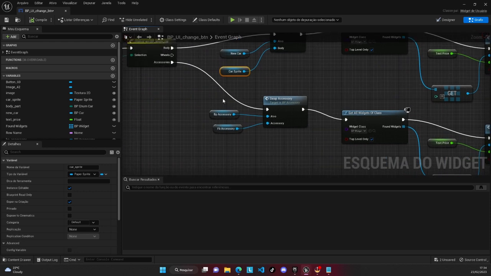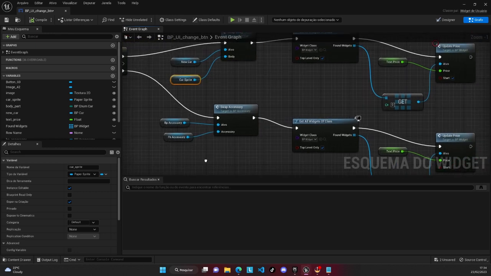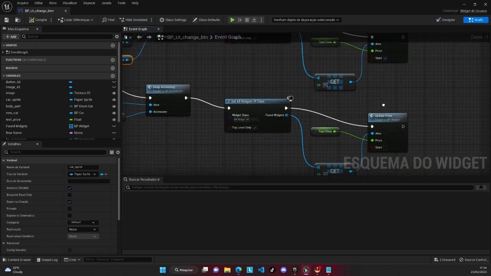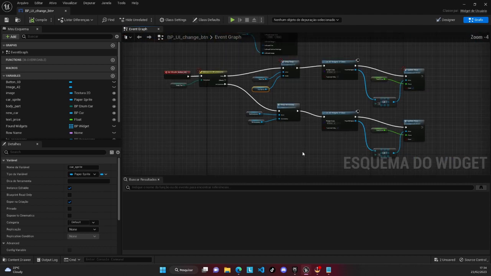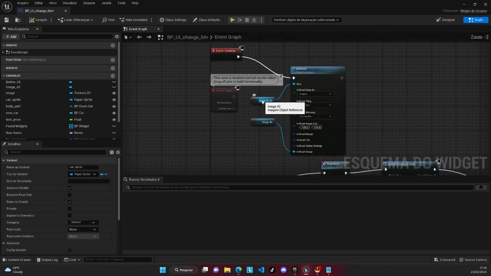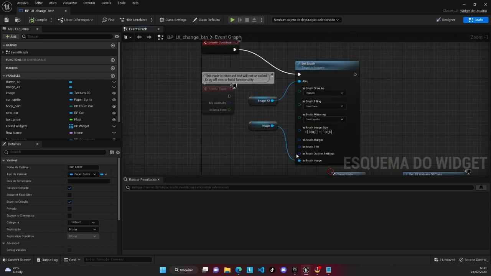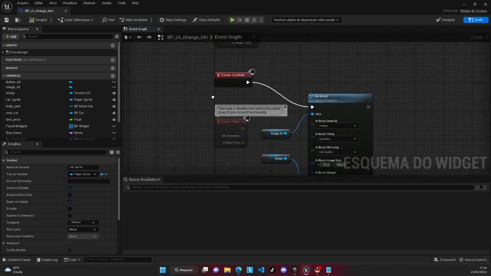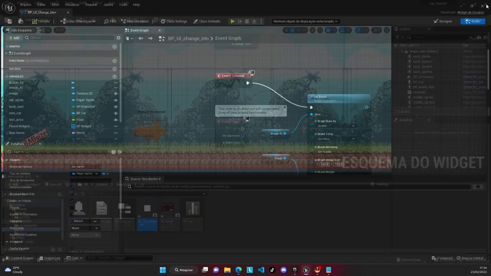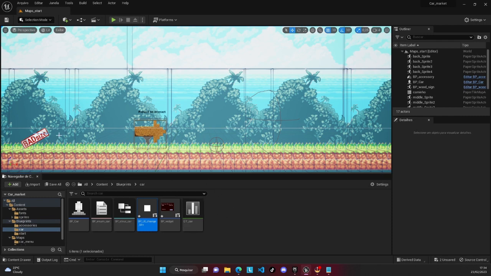I do the same thing with swap accessory, where I choose which accessory I want, and then I update the price again. And I think this is all. Oh, here is where I ask to create the images and the buttons. I think basically this is the project. Thank you.